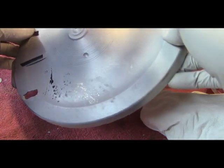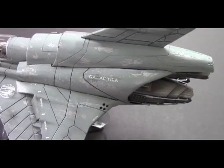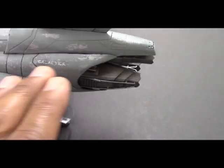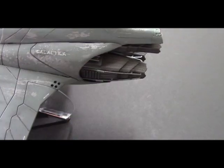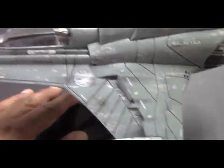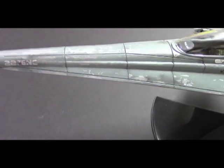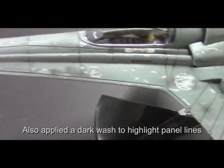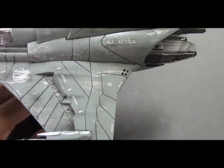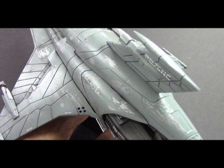So that's the hairspray salt technique for weathering the surface of a model. The detailing you see here is a combination of using the salt technique — which I tried first towards the rear part of these manifolds, which is why it looks a bit more spotted — and then other places I just brushed and chipped away at the paint to give it a worn, weathered look. The dark spots all around were done with pastels, which is a pretty nice way of adding dark weathering to your ship.